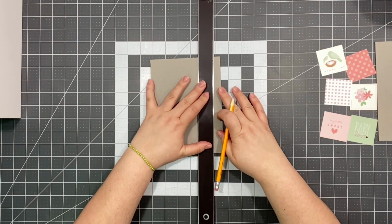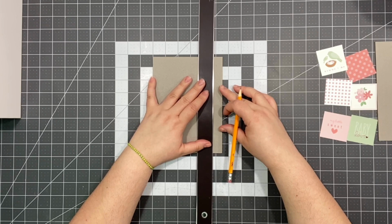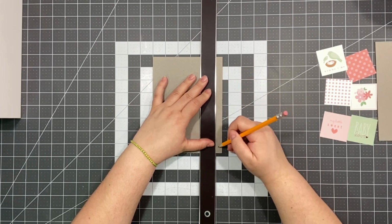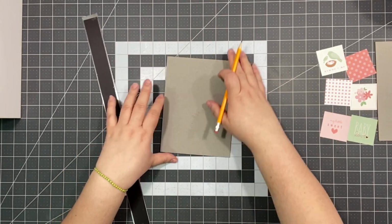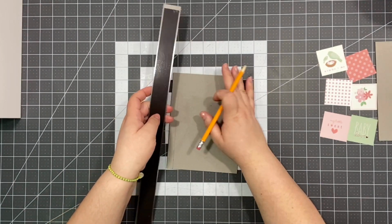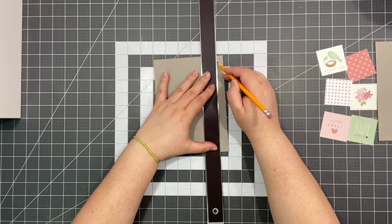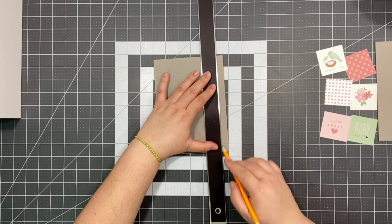Y vamos a marcarlo. And I'm going to mark with your pencil, both sides. Half inch, both sides. Okay, sorry. Put here and here.